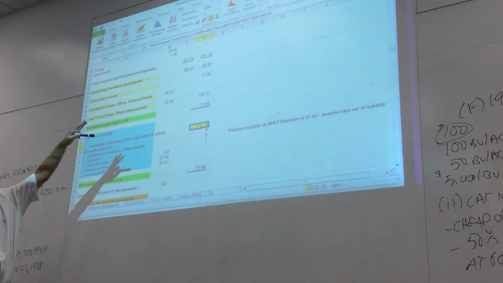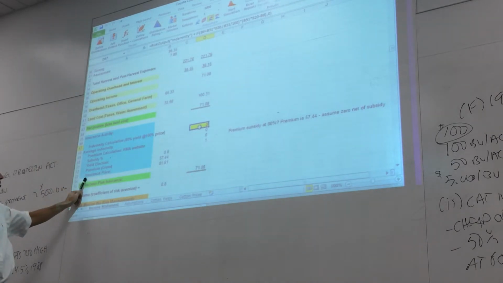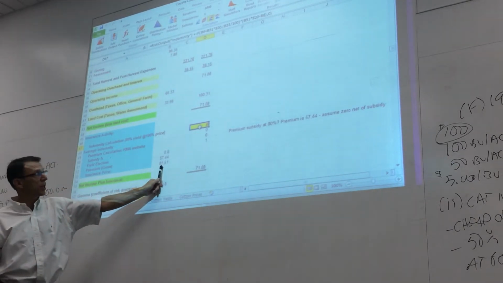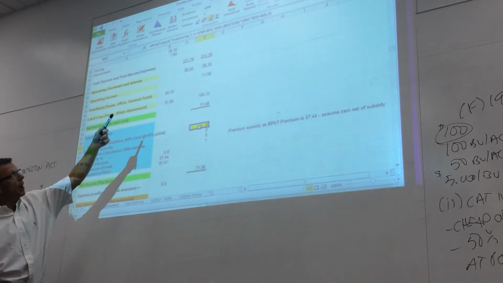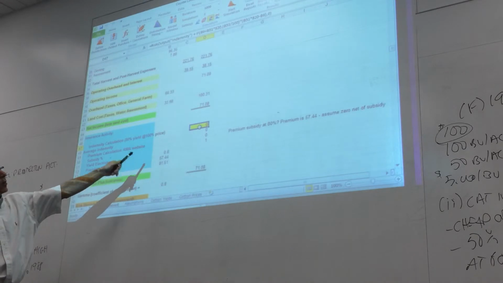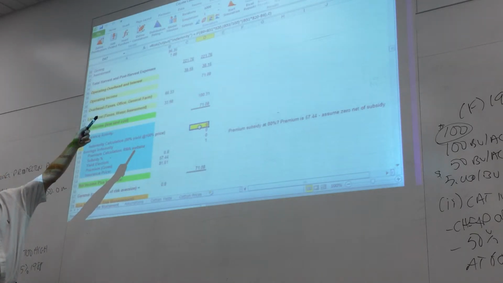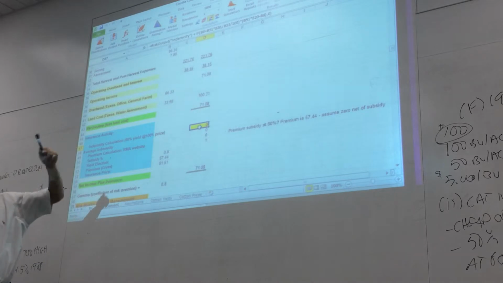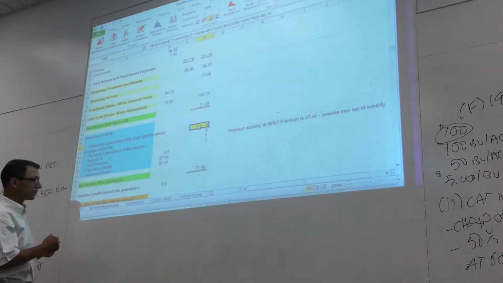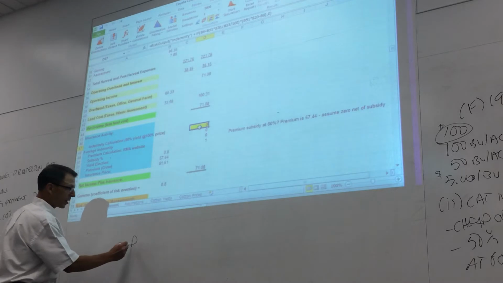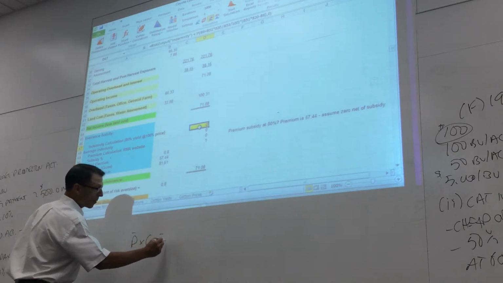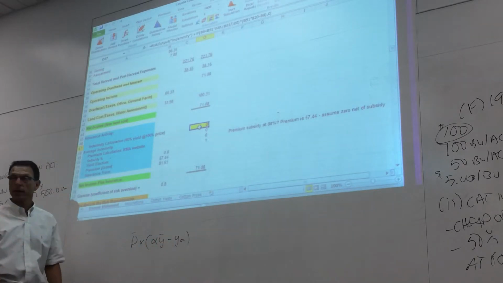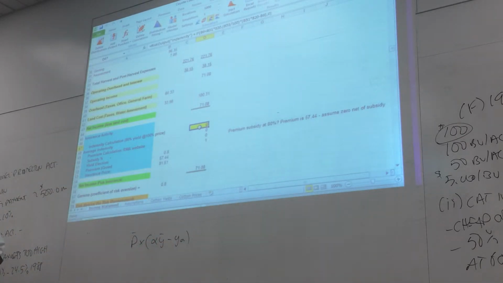So if our yield is less than 80% of our long-term average, then we get B53 divided by 100, which is just the price. Cotton prices are measured in dollars per 100 pounds, so that just expresses it per pound. It's the only reason why I divided by 100. We get that times B51 times 820, which is our covered yield, minus our actual yield. So that is, in the notation we used the other day, our price multiplied by alpha y bar minus y actual. Just in terms of our usual notation.